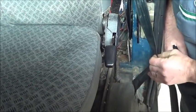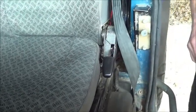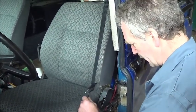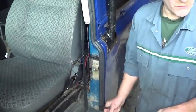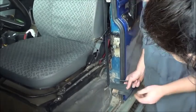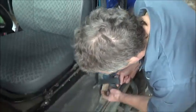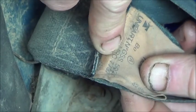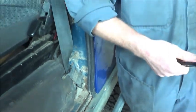One thing I would say about Land Rover seatbelts is that they are all different, depending on the year of the vehicle, the model, and so forth. At work, we have a bit of a nightmare with the variations. So at the bottom there is a label. There should be a part number, and in this case, this one is MRC 7737. You can use that number to order the new one.